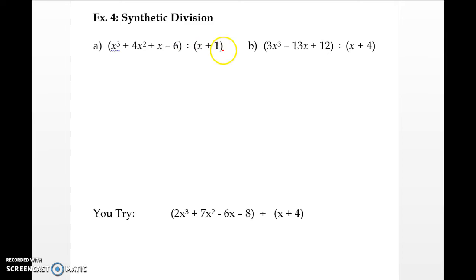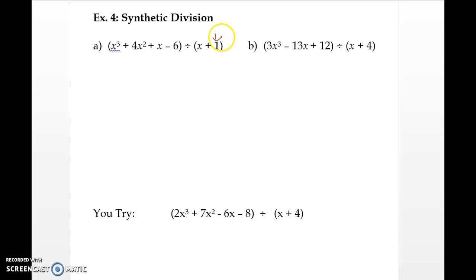Okay, so the last part of section 4 is on synthetic division, which is a different type of division. I like it better, you might like it better than long division. You get the same answer whether you do synthetic division or long division, it's just a different approach to it. So with synthetic division, we care about the coefficients only.